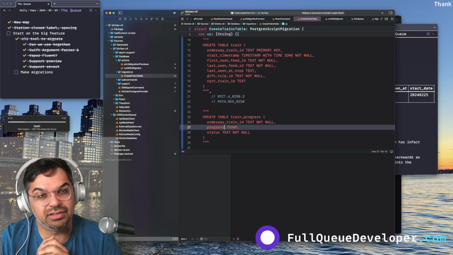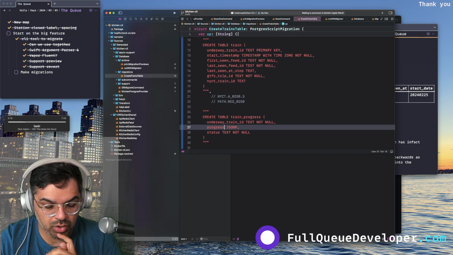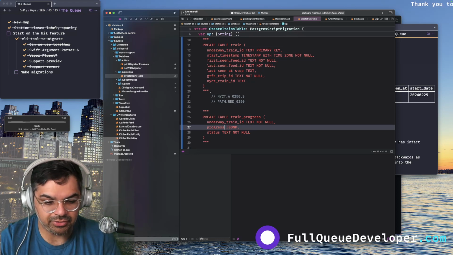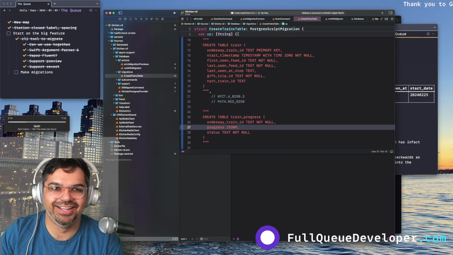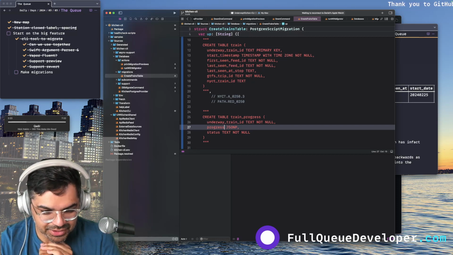And I guess just using the timestamp to know if it's arrived or not yet, which isn't always accurate, as estimates do increase over time, as we know with the MTA.